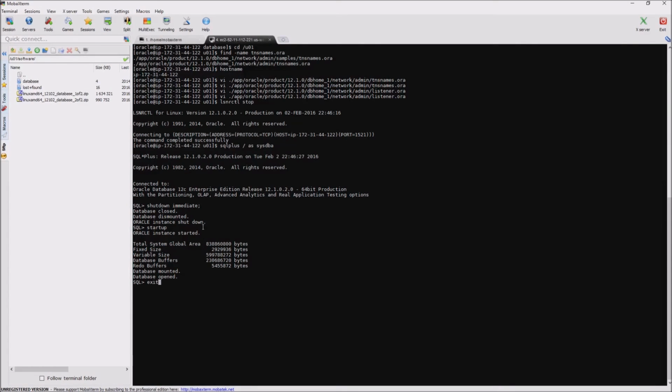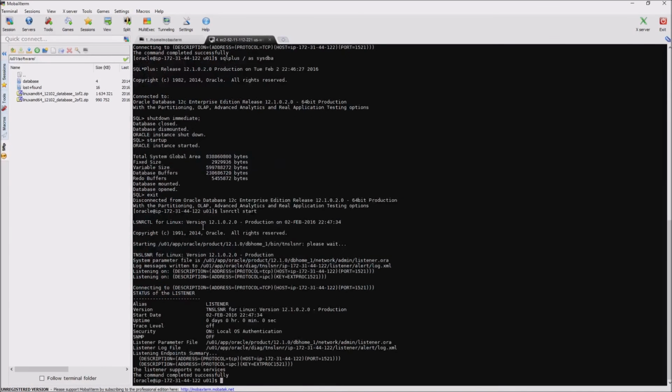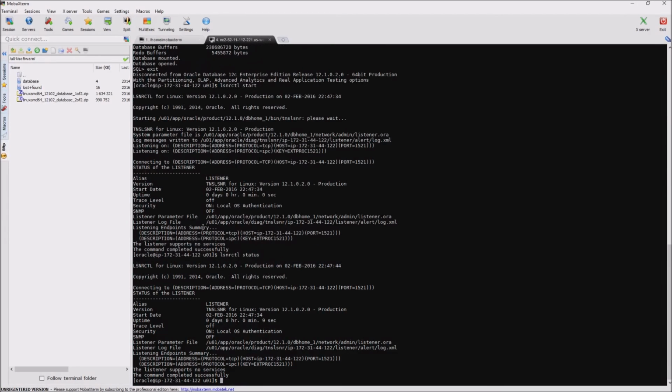Now I will exit SQL Plus. We will start the listener back up, and it is happy and ready to go. And then if we check the status here, we'll see that it's not supporting any services, probably because I did things a little bit out of order there.